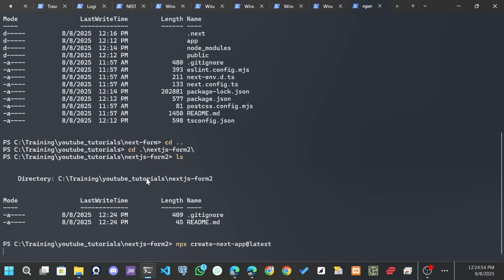I'm not going to wait for this one to finish running, but that is how you can push your existing folder from your own machine to your GitHub repository, and how you can create a new repository on GitHub, then clone it to your machine before you start your project. Advisably, I would say we should always use the second approach. Always create your folder on GitHub, set everything up from GitHub, then pull it to your local machine, do the configuration on your local machine, then go back to GitHub.